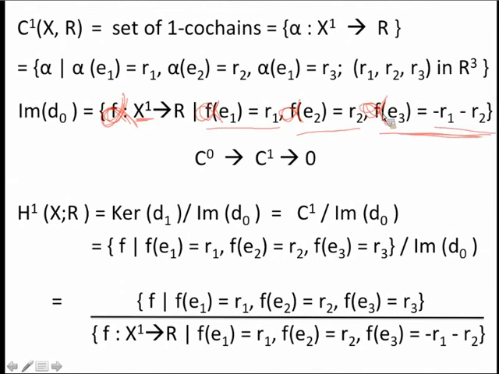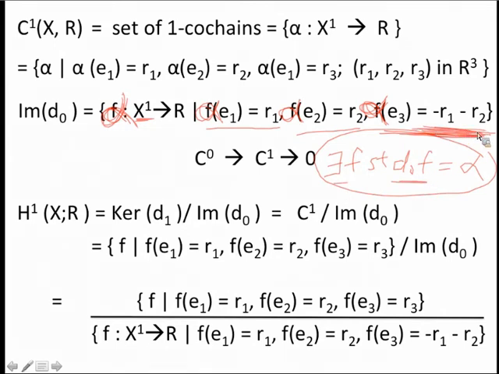And if my function does that, then I know that there exists an f such that d naught of f equals alpha. I'll actually change all of these f's to alpha, but we know we're requiring that this alpha have this f such that d naught of f equals alpha by making this requirement right here. So as long as I've got that requirement, then I know such an f exists and it is in the image. Any questions on that?